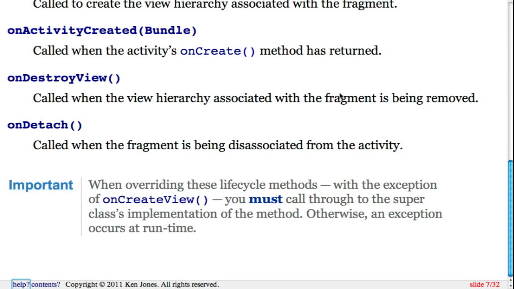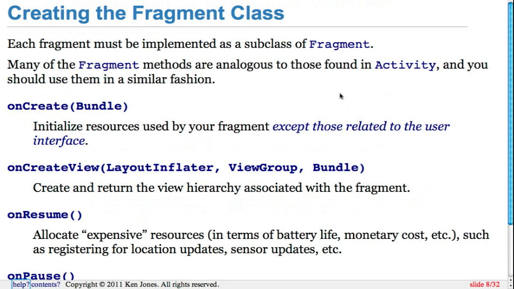The only exception is onCreateView. So we don't need to invoke the base class version of onCreateView. There's really no point to it. It's a do nothing, no-op stub method. That's all it is. At least that's what it is in the compatibility library. I'm assuming that's what it is in the formal Honeycomb source, though I've not been privileged to see that.